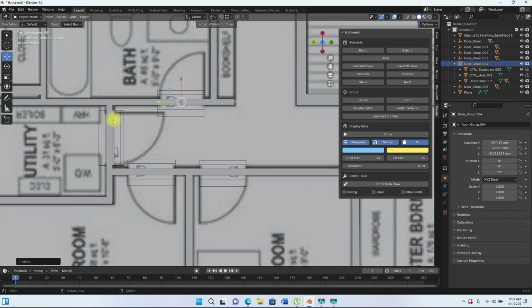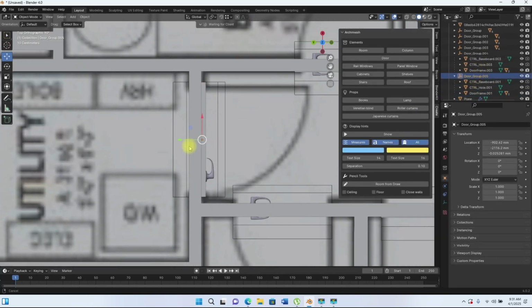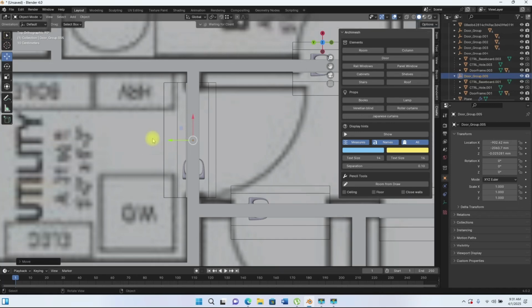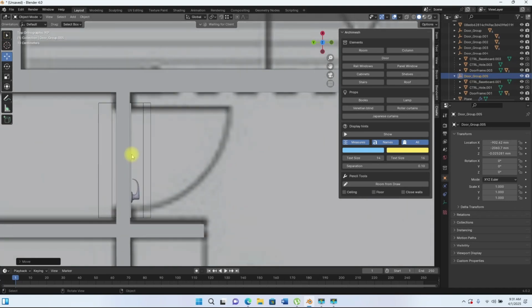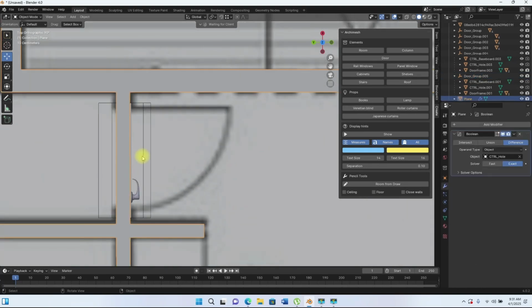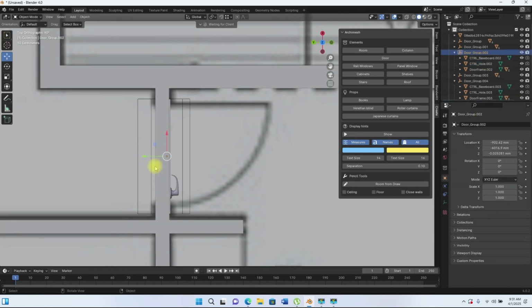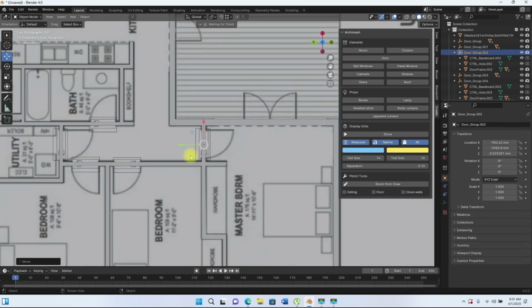Oh, I need to make sure this is also in the wall. And period, go to the group, move this so that the two handles are out, like so. I think this is remaining, this one. And just select anything here. Period, go to the group, and make sure that the other handle is also coming out a little bit, like so. So this is fine.